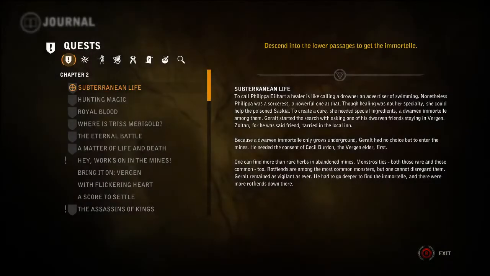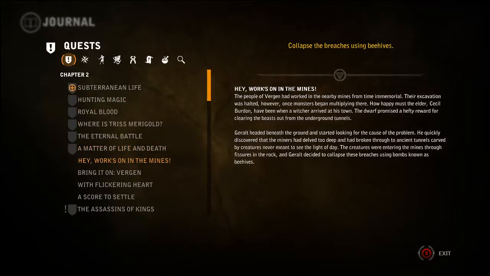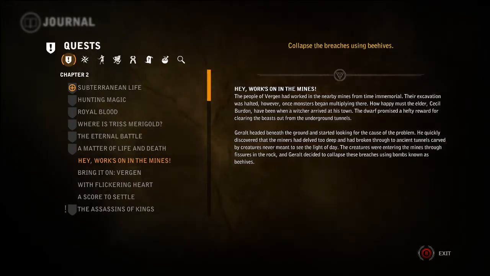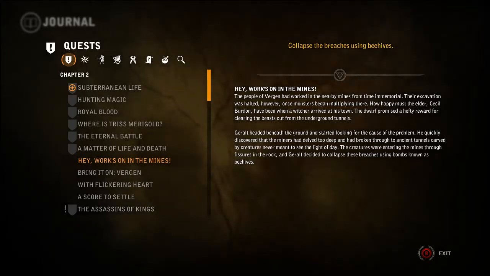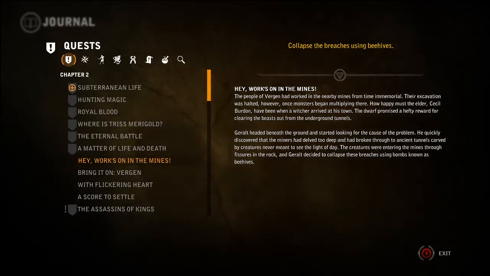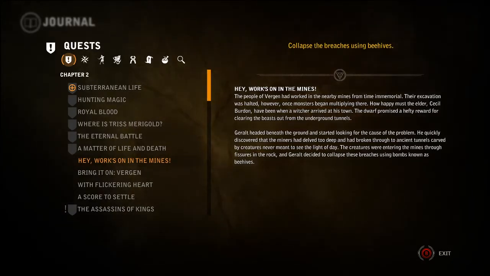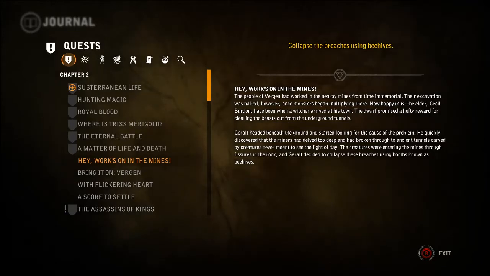People of Vergen had worked in the nearby mines from time immemorial. The excavation was halted, however, once monsters began multiplying there. How happy must the elder, Cecil Burden, have been when a witcher arrived at his town. The dwarf promised a hefty reward for clearing the beasts out from the underground tunnels. Geralt headed beneath the ground and started looking for the cause of the problem.